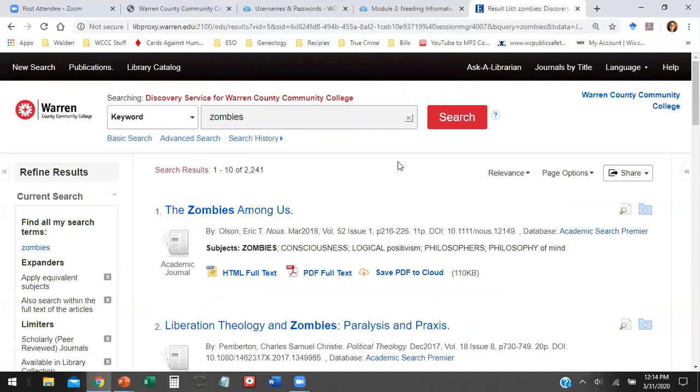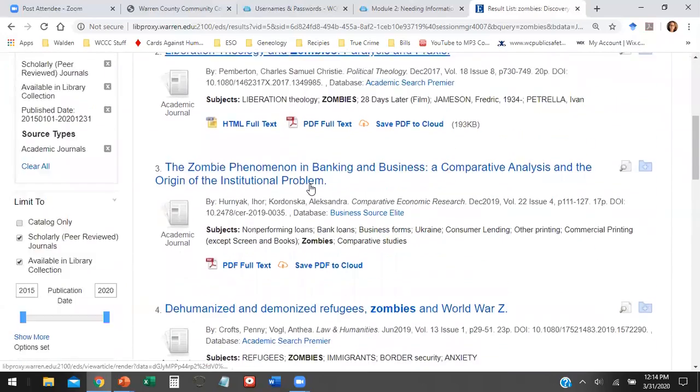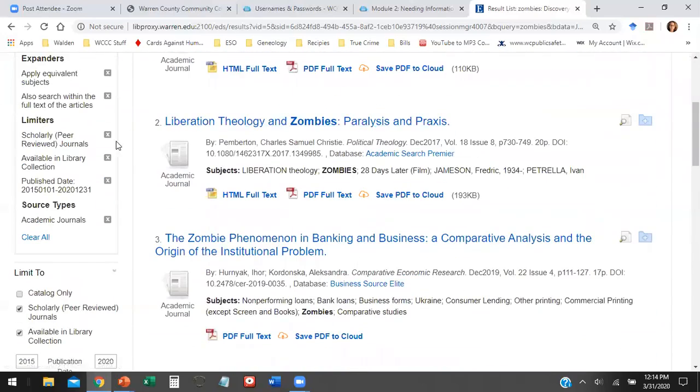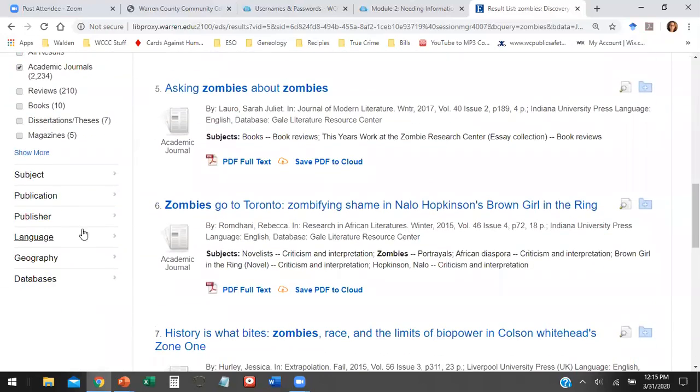Okay, so now it's 2,241 results, but still, that's a big difference from what we started out with, because nobody in their right mind wants to look through 58,000 articles for the information they need for a paper. And we've limited it to scholarly peer-reviewed journals that are available to us, published within the last 5 years, and in academic journals.